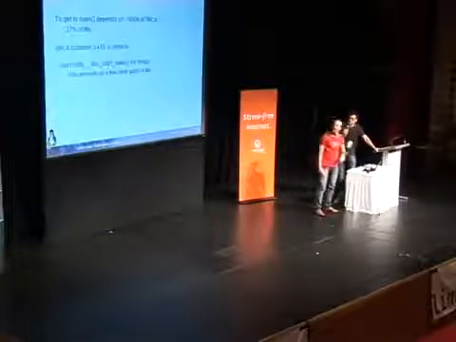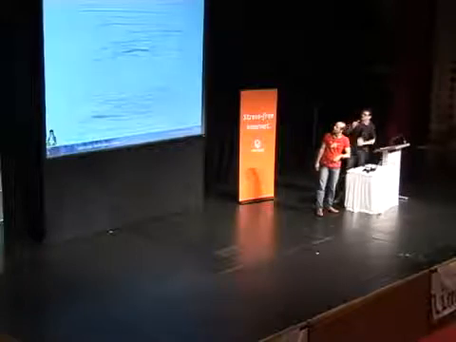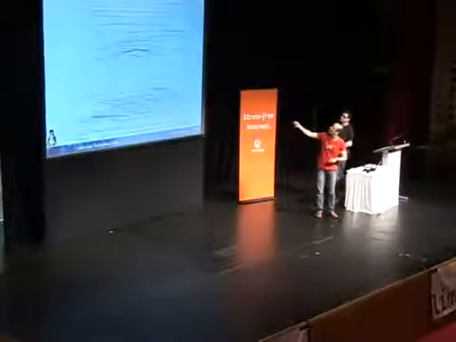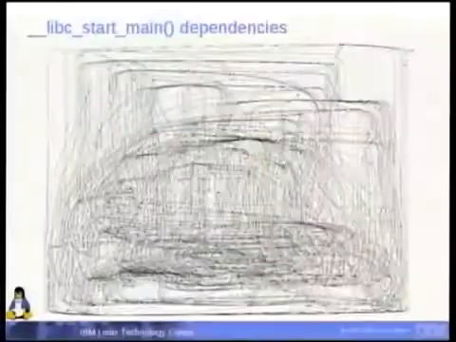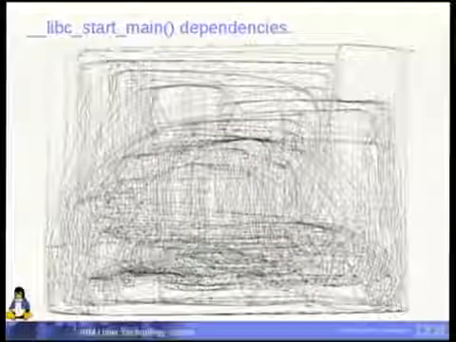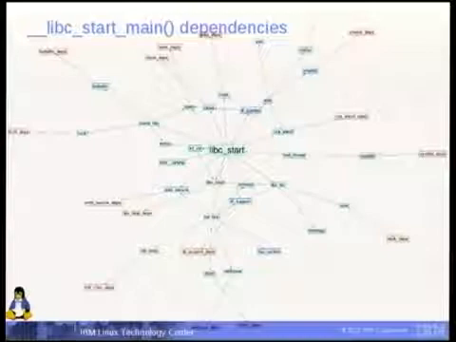To have a little bit of a visualization, I drew a graph of the dependencies of libc start main. Up there in the corner, that's libc start main. So there are 313 objects it depends on in libc. So we're going to go through them one by one. Computer, zoom. Okay, so here's a cut down graph. The red stuff at the edges, I know this is kind of hard to read, but just to give an idea, the stuff at the edges means etc. I've cut down the recursion depth of the dependencies there.